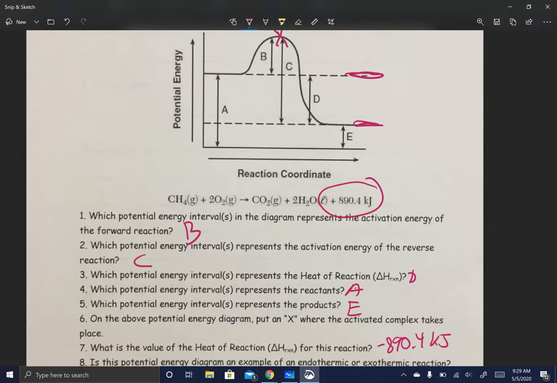So that's 890.4. The only thing is this isn't really a plus sign. It just means it's part of the products. So the value is actually negative 890.4. That negative meaning it's being released, right? So energy isn't negative. There is no positive or negative energy, right? So the energy in a banana or a steak or beans or whatever food you want to talk about, there isn't negative energy. Energy just is. It's something you can measure, and there is no positive or negative. So the negative just represents losing, releasing that energy. So that's negative 890.4 for number 7.